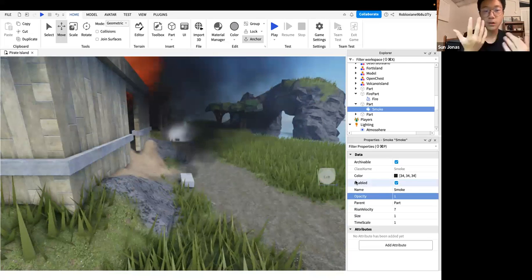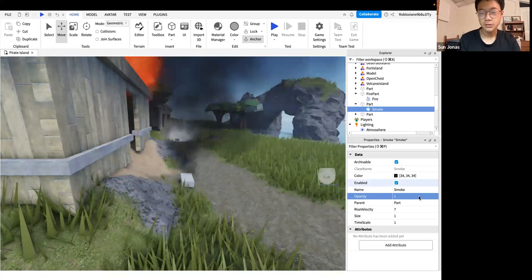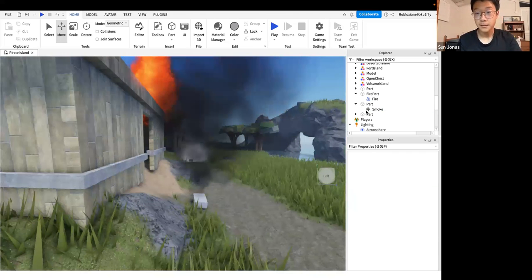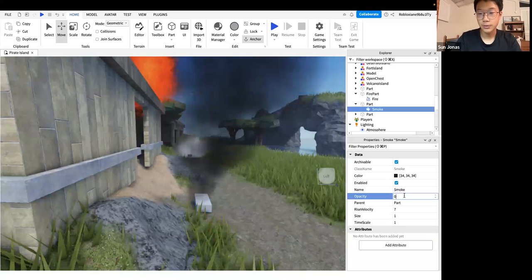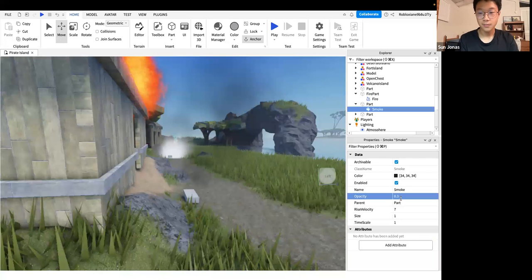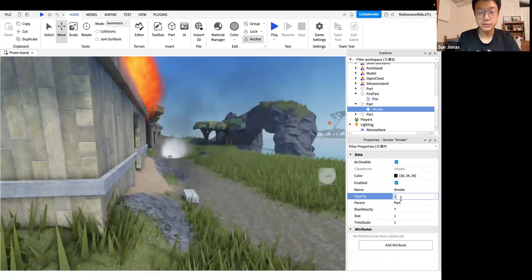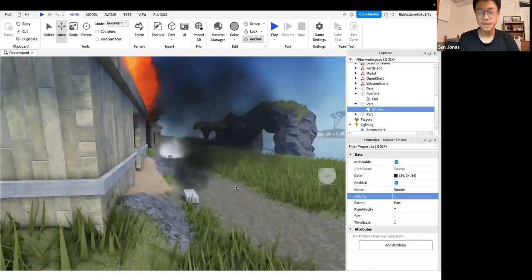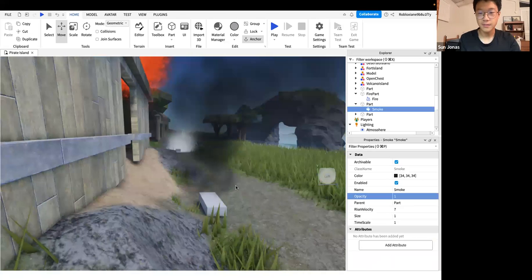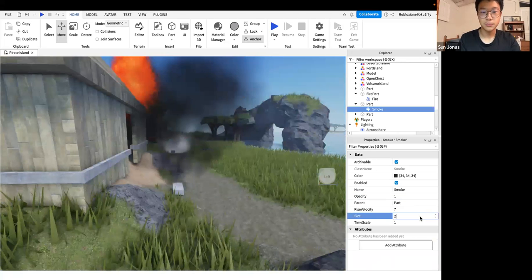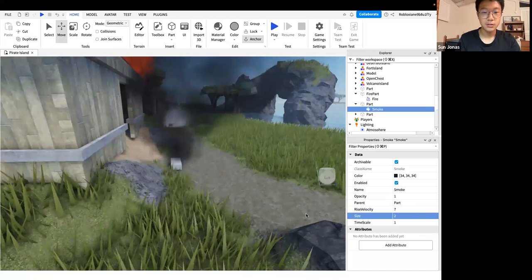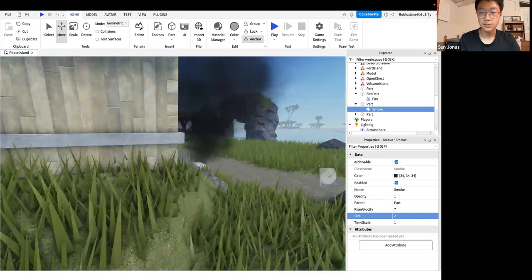It's to adjust whether things can see through it. So when you have a high opacity, the smoke looks very clear, right? But when you change it down to like 0.3 maybe, then it's really light. We want it to be darker, so we're going to type 1 for the opacity. And now we can see that it's very dark, right? And we also want the size to be a bit bigger, like this, so it looks a lot like real smoke. See?